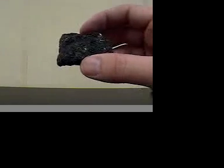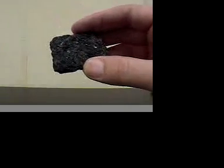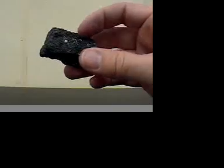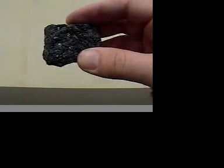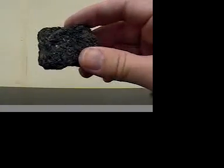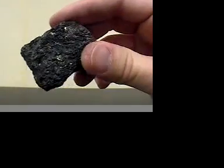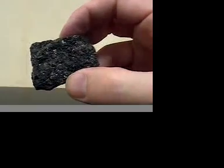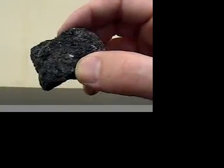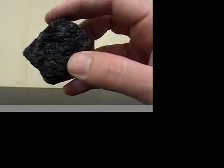This next one is amphibole hornblende. This is a little bit harder. If you catch the right edge on a piece of glass and press hard, it will scratch glass. If you press hard enough on a ceramic tile, it will leave a little bit of a trace of color. It does have cleavage properties, although at a very small scale. To look at it from a distance it may look like fracture, but when you look up close with a magnifying glass, you can see how it breaks along a plane. This is amphibole hornblende.